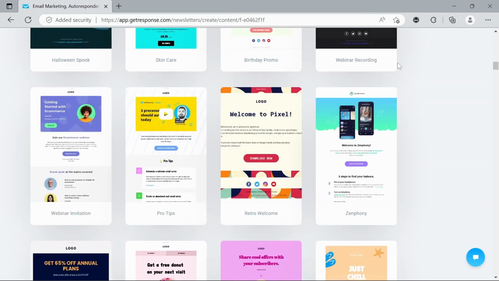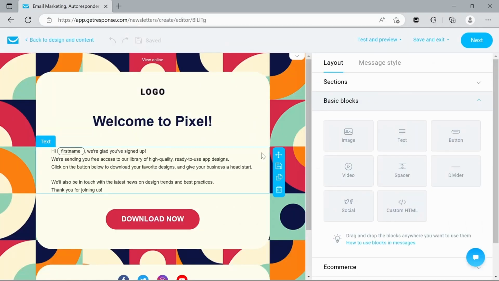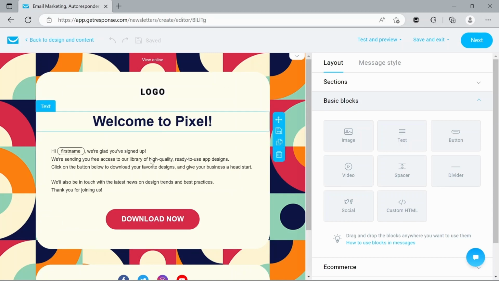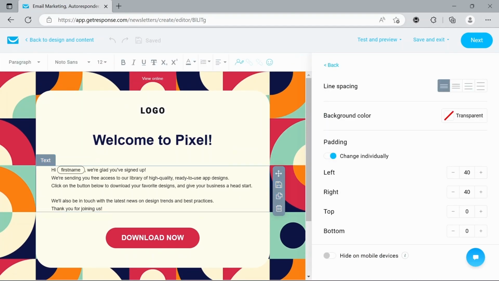So I'm just going to pick this one. So that's now brought up this template for us to use. So this is just a simple thank you for signing up to the mailing list email. So if you hover your mouse over the page, you can immediately see we have all these elements that we can interact with and customize. So if we just click on the text, that allows us to then very simply edit the text just by typing on our keyboard. If we go down here, we've got a button.